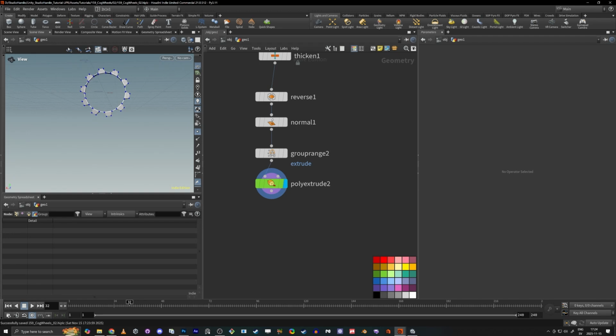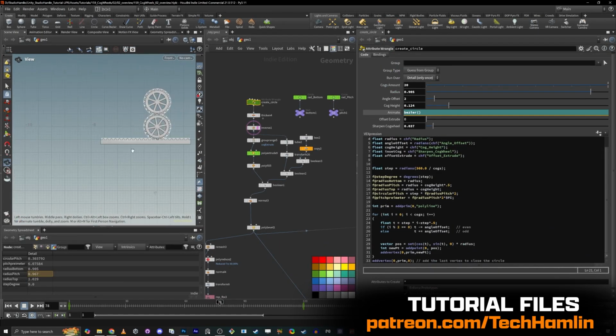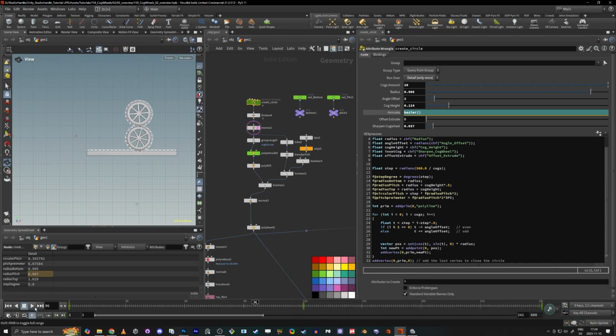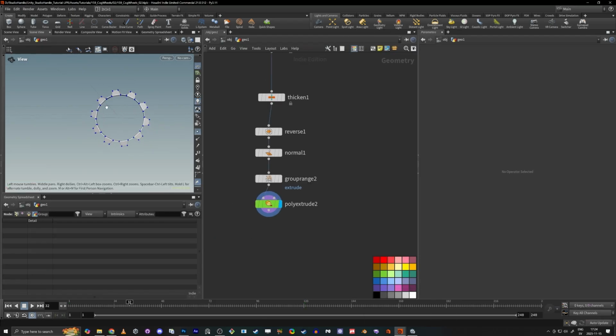So what we are doing is this really cool cogwheel. This thing here is going to be what you see on this screen, and we are aiming to do this kind of stuff. So let's continue with this. And the first thing, I'm just going to do the mesh.